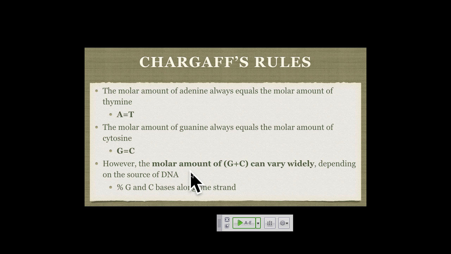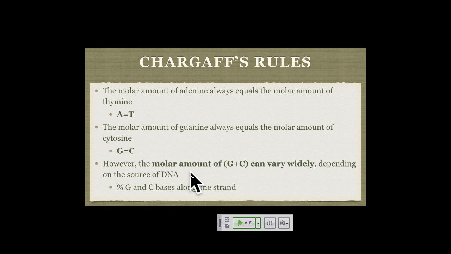Now, I know G and C base pair with each other. I mean, if you're going along the DNA, a single strand, what percentage of it is G plus C residues? And so this can vary anywhere from maybe as low as 30% of the DNA, which means it's got lots of A's and T's on it, or it can be much higher. And it varies. And so what he really showed was you don't have equal molar amounts, but rather A was always equal to T, G was always equal to C, but this G plus C content could vary depending on the source of the DNA.